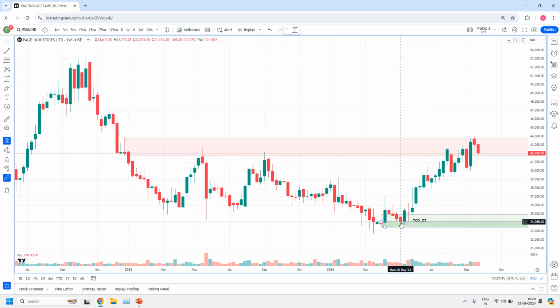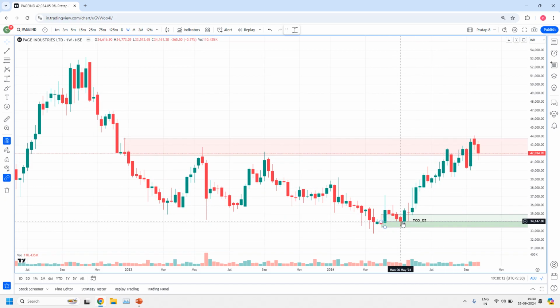See here, we took an entry in this weekly zone at a fine-tuned daily zone. Why a fine-tuned daily zone? Because the daily zone is your entry time frame for the monthly income trade. For the monthly income trade, your entry zone is daily. But we are targeting up to the weekly supply zone. This is the advantage of the trend change horizon.